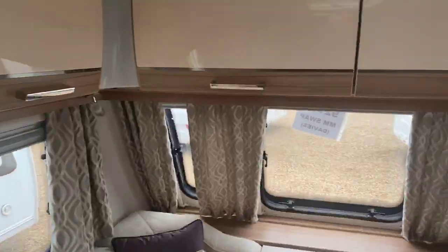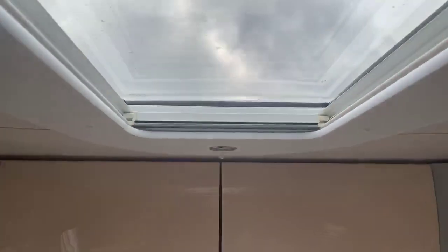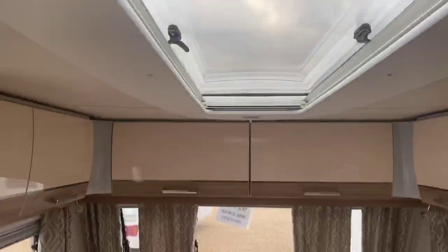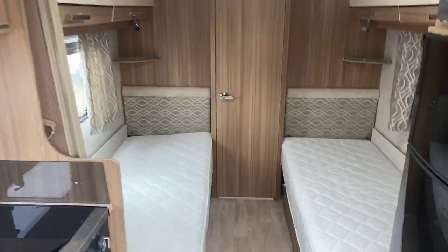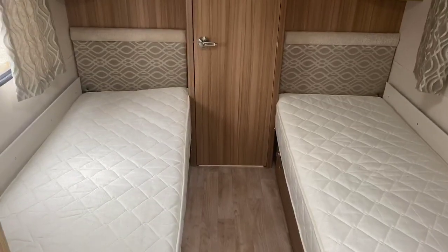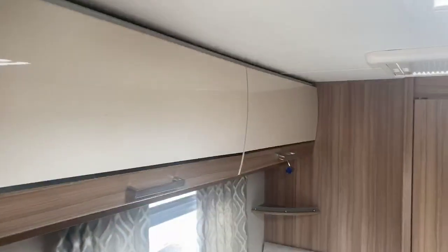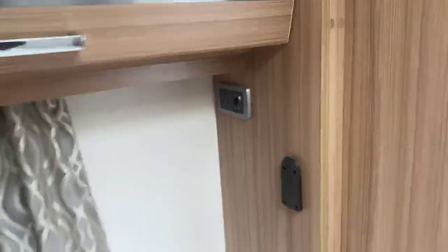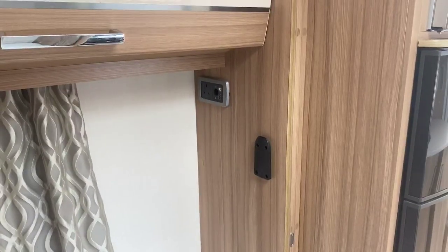One of the things that really offsets and makes this caravan look fantastic is this wonderful full stretch panoramic sunroof, which lets a huge amount of light into the caravan giving a fantastic feeling of space. As we step towards the two very wide and lengthy single beds, you'll notice the gloss locker effect going throughout the bedroom area. There's also a further television point in the bedroom area and these wonderful pleated blinds.